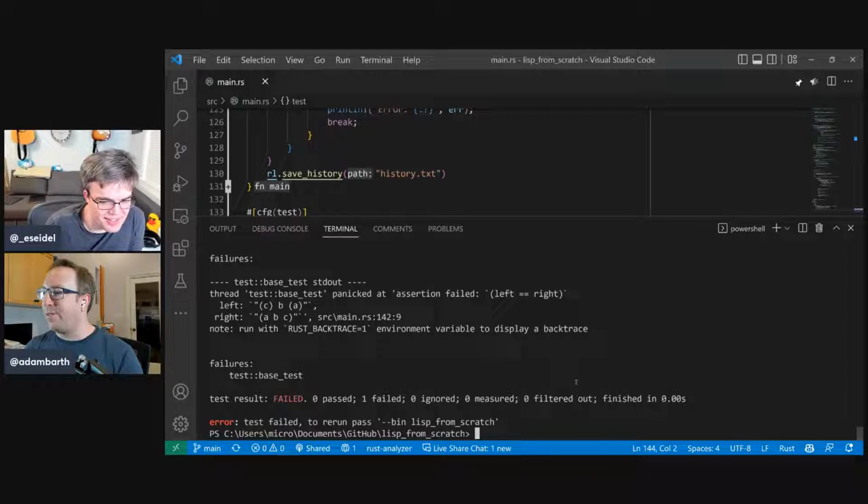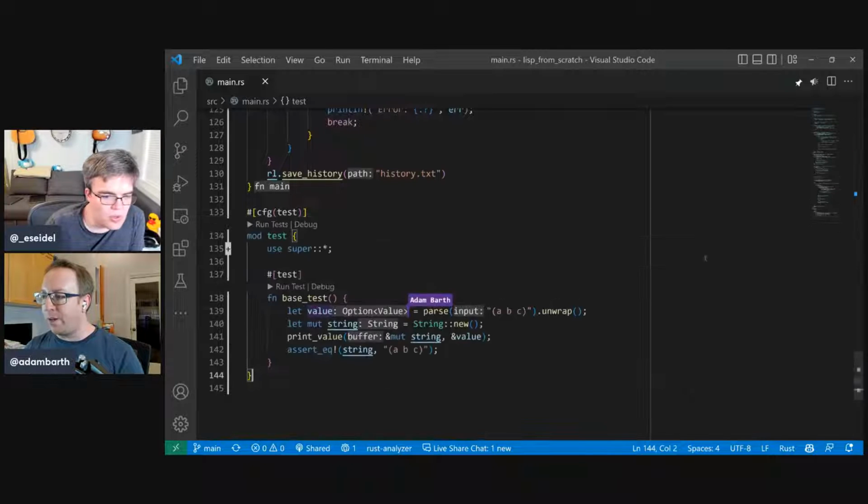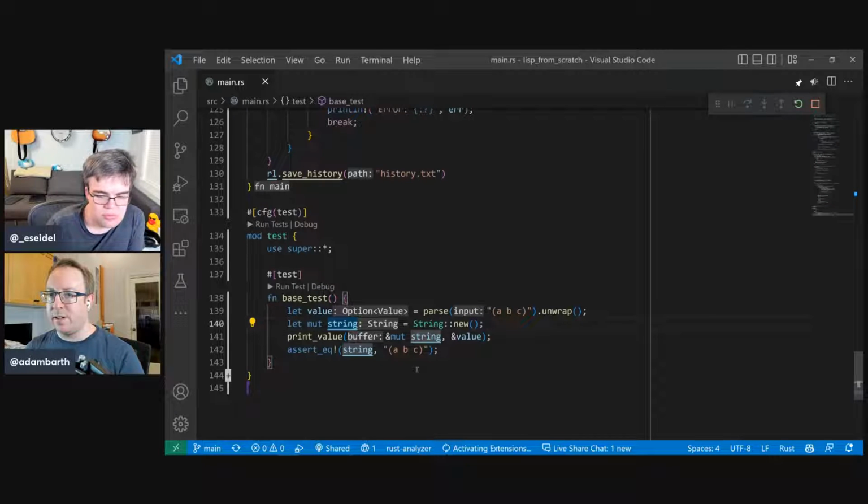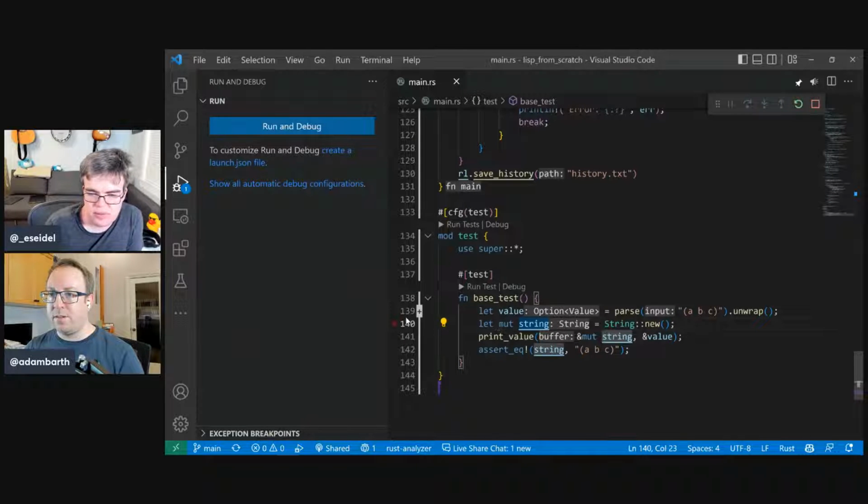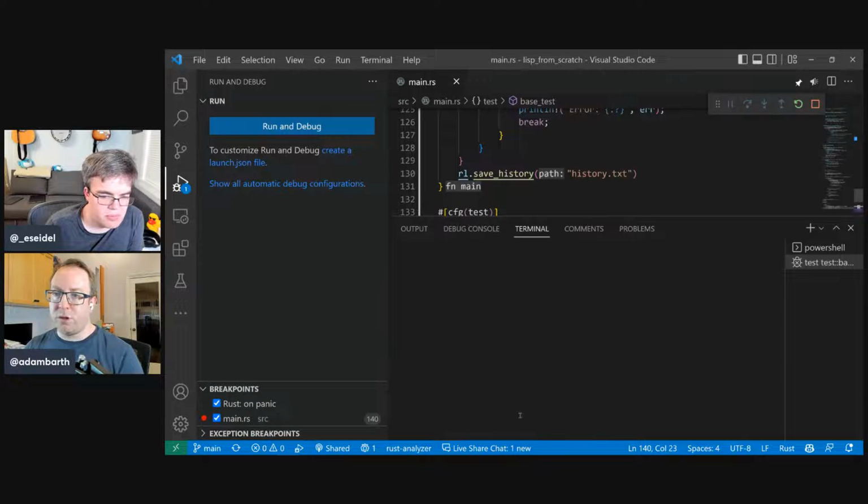Okay. So what I'm curious about, can we look at this in the debugger? Because I'm curious whether our value is wrong or whether our printing is wrong. And I think the debugger will be a good way of distinguishing between those two cases. Okay. Trivially done. Where do you want to break? Like break here? Sure.